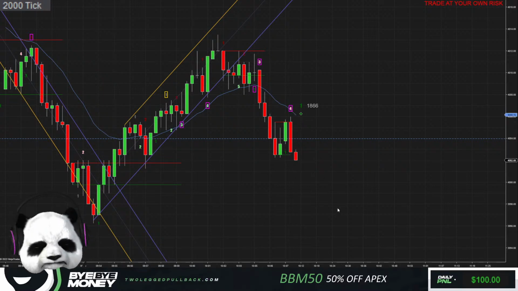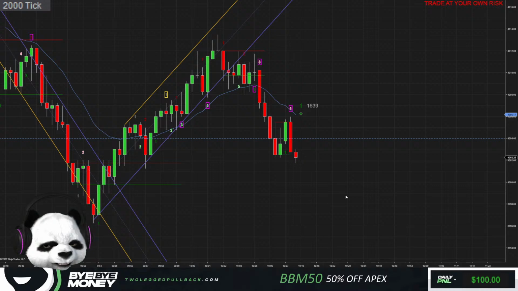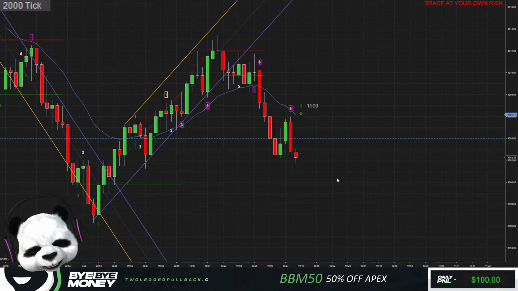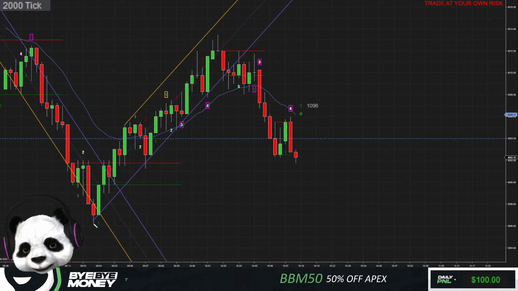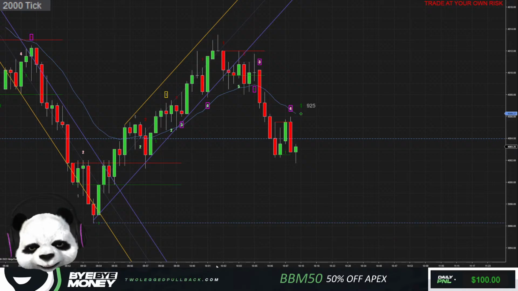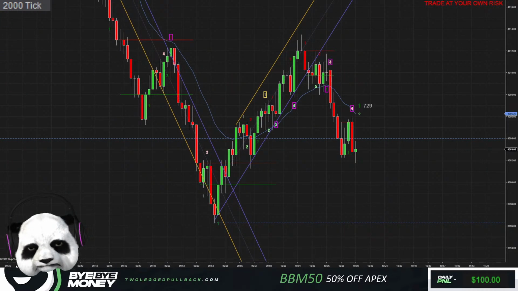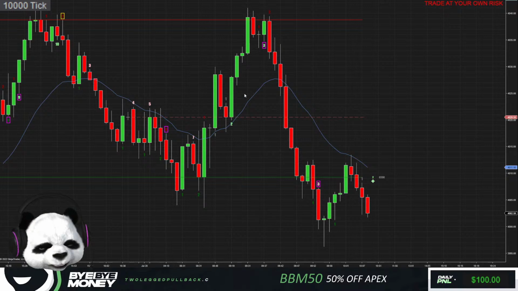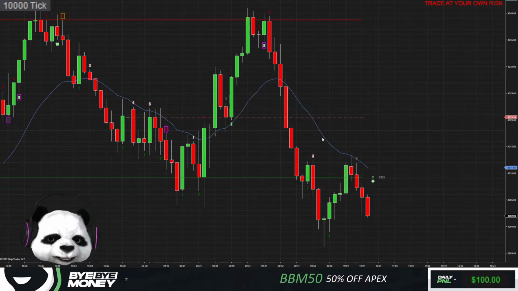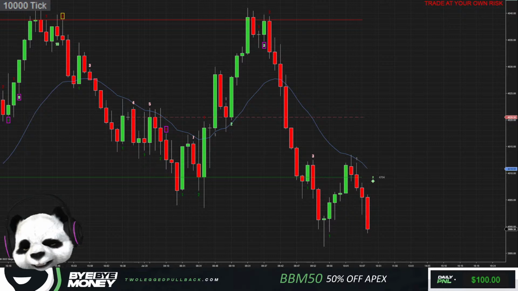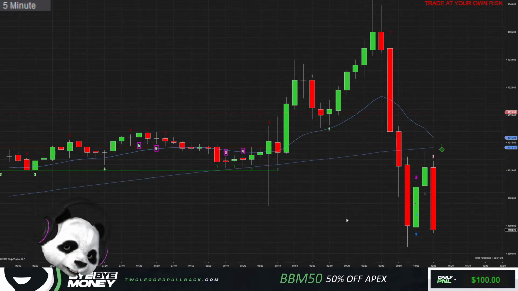This looks sketchy. Okay, we're getting some move down here. I would say we're in a downtrend. I'm thinking new low here. Looking for a new low. Probably going to break this low here. The 10,000 tick chart has been one pullback, a first entry off the 20 MA. The 5-minute chart is also just a first entry.